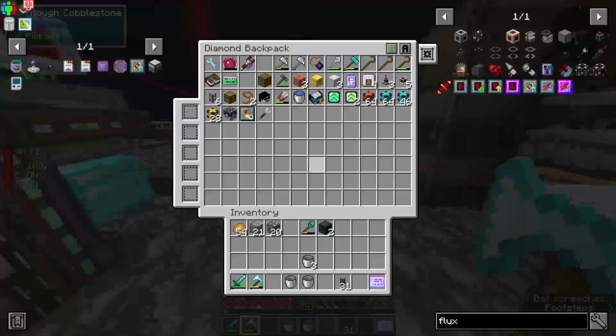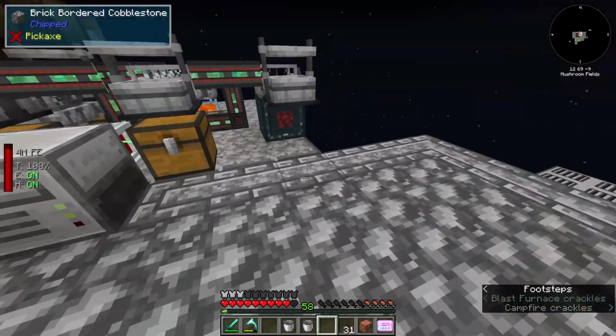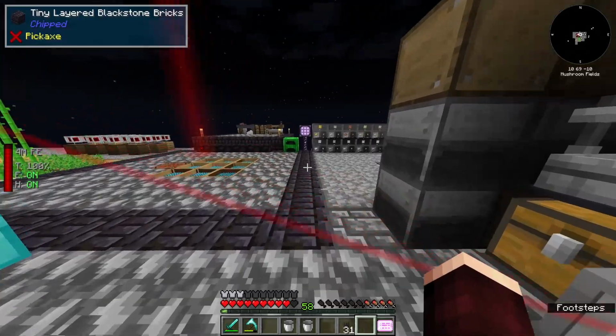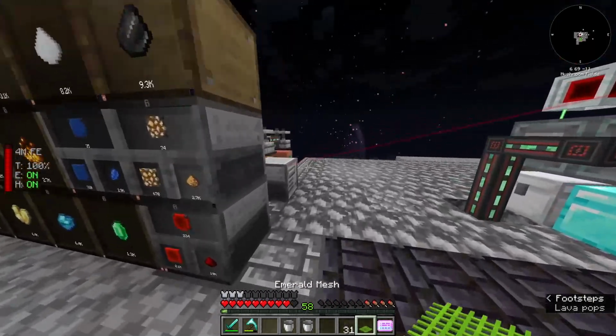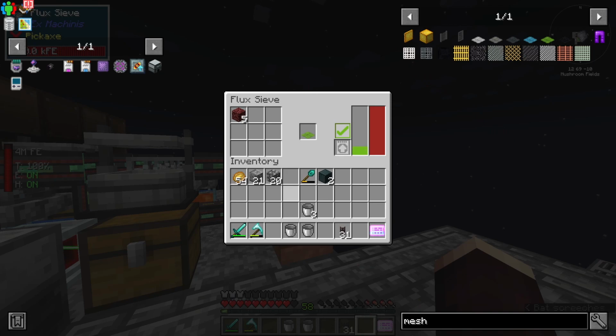Now I just need another chest. Let's just use any random chest. Doesn't really matter which one I use. And that goes there. And now you just need a mesh. So can I make... I need to make you. I need to make that one. That one. That one. And you. I don't know, that's the best mesh I can have so far. And then that goes there. Cool.